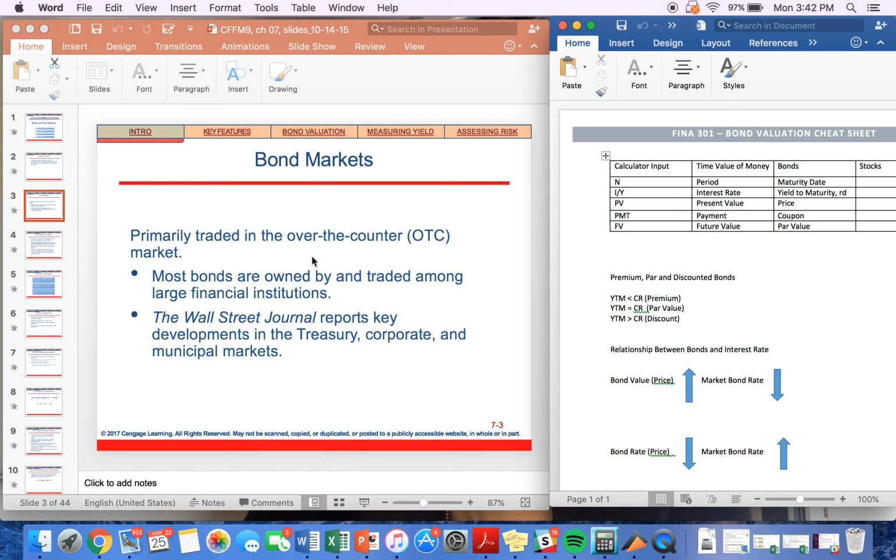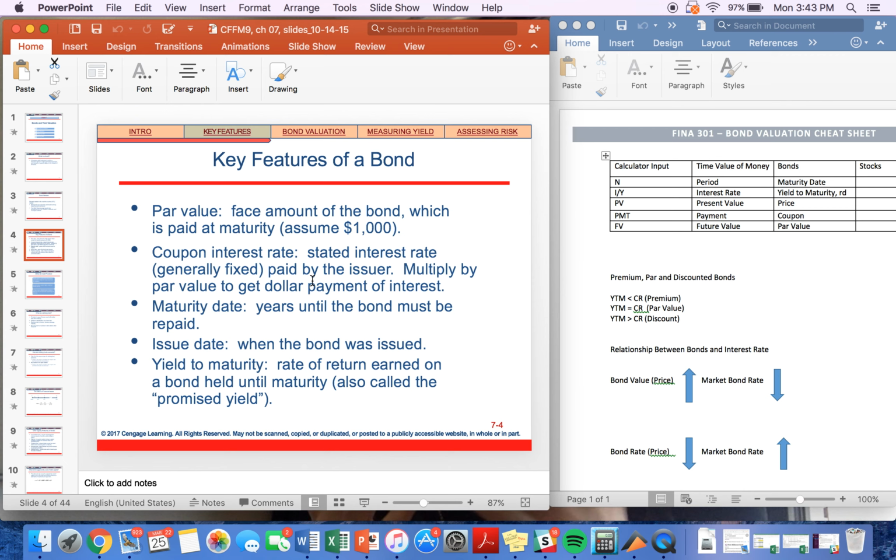Coming back to your lecture on the left-hand side, bonds are traded on over-the-counter markets. You learned about over-the-counter markets in the first couple chapters of this class. They're the electronic markets, and most bonds are traded among the largest financial institutions in the world. Our big corporate companies that we talk about, Tesla, Apple, all these people, don't just go to the bank for a bank loan. They also issue bonds to do that as well. Later in the semester, we'll talk about how they do that with stocks. Now, some of the vocabulary with bonds: we have broken down the characteristics of a bond here for you.